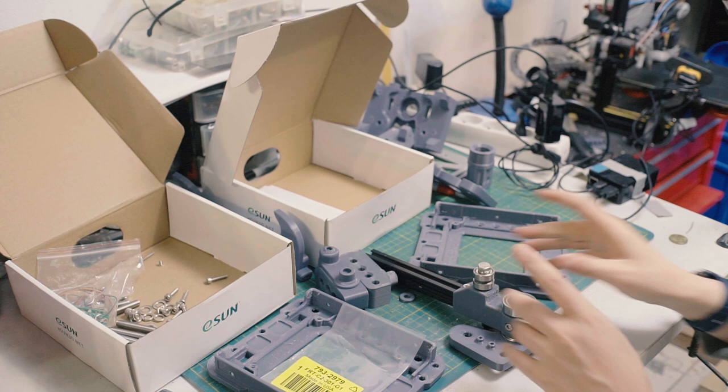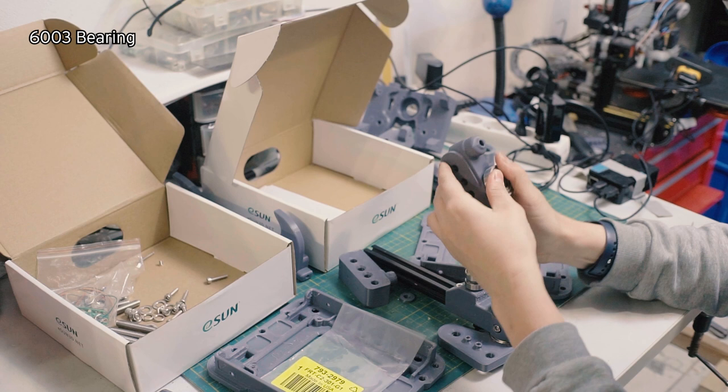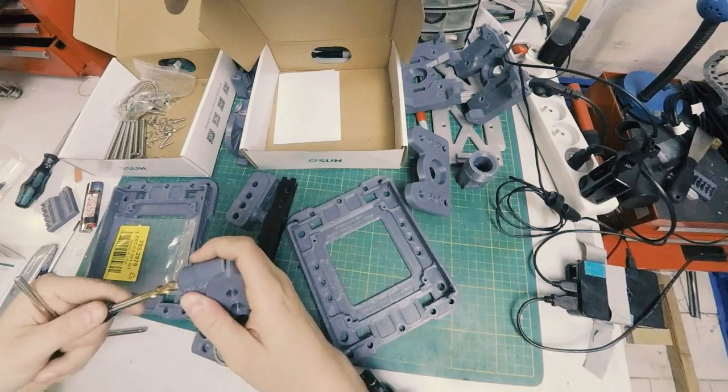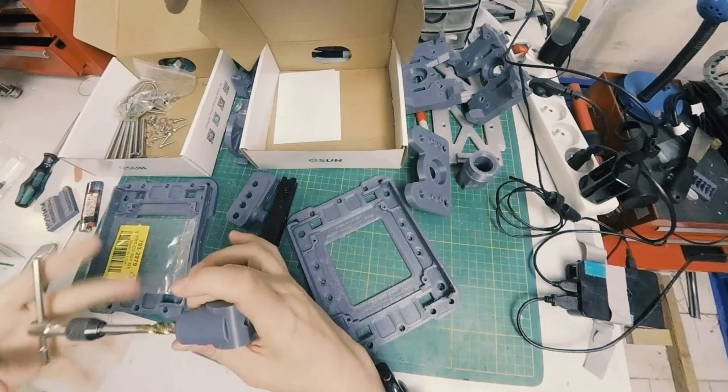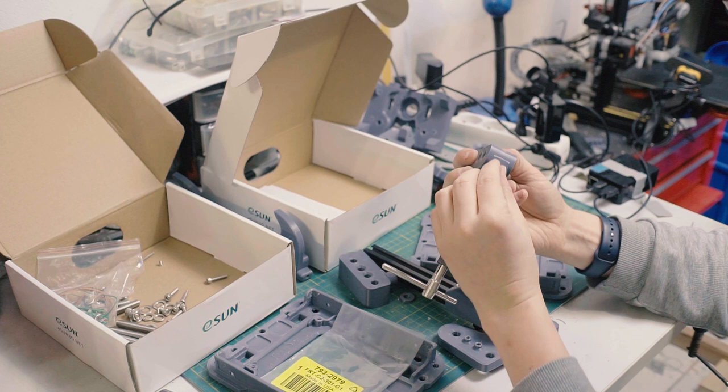Okay, now that we've got that on there, next thing we're gonna need are these guys. These guys take bearings as well. Now that's the one that I filed earlier, and it just fits on there, nice. This is another M8 that needs to be tapped. You can force it too. This one in particular, you have to be careful though, if you do force it, is this is the layer line axis, so it could split.